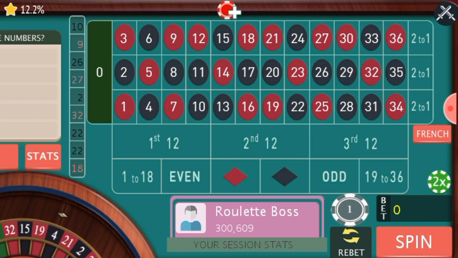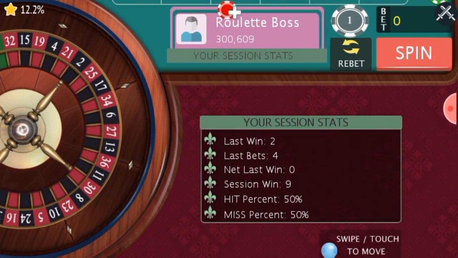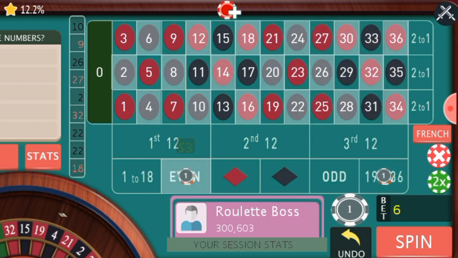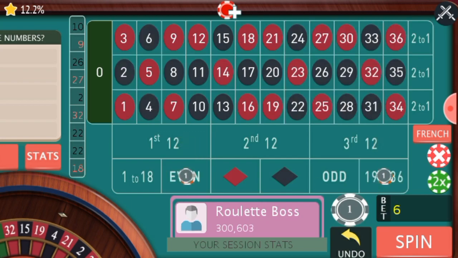So just to make that clear, we're down 9 units. We're looking for anything greater than 11 units profit. Now I have 2 high numbers, 2 low numbers, 2 red, 2 black, 2 even, 2 odd. So I'm going to repeat my bet. So now I had a win before. I had a win on even. So I'm not going to increase my bets. I'm going to stay at 2 units.